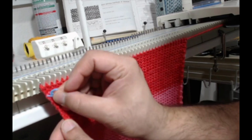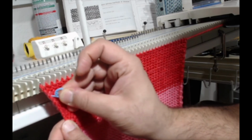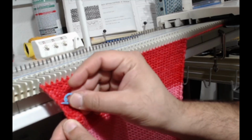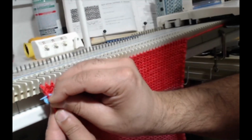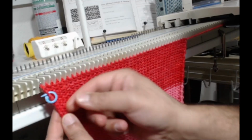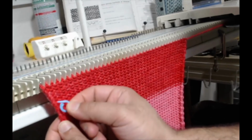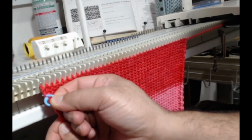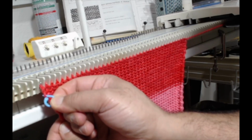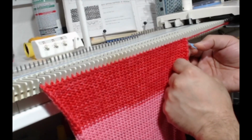So you'll see a long bar and a short one, and a long bar and a short one. So I hope you can see this clearly. The long bar is the one that we are going to pick out. So that's a long bar, and then below that is a short one, and that's a long bar again. So for the first one, you're going to pick up this. Then the second one, we're going to pick up on the opposite side, again the long bar.